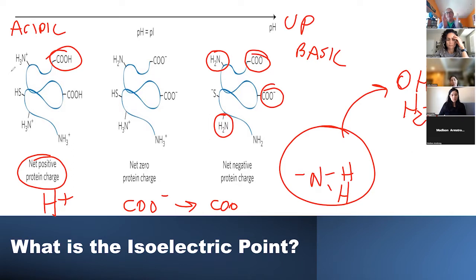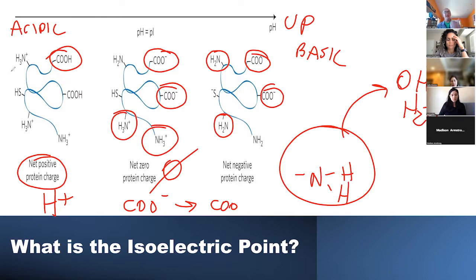And at some point in between acidic conditions and basic conditions, you're going to have exactly the same number of negative charges and positive charges. And so the net charge will be 0. And it's at that point that things start to go awry and that the protein will start to fall apart. So basically proteins don't like it to be too acidic. They don't like it to be too basic, but at the same time, they don't want the net charge of the protein to be 0 because that's not good for them either.